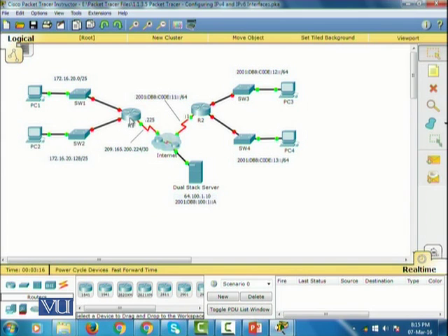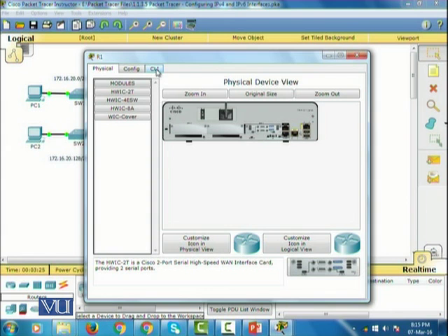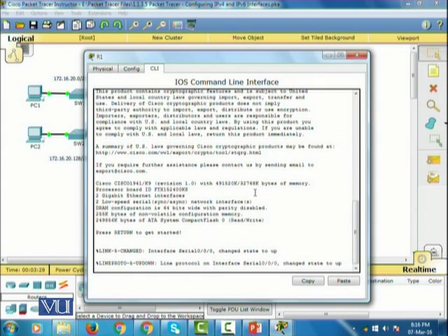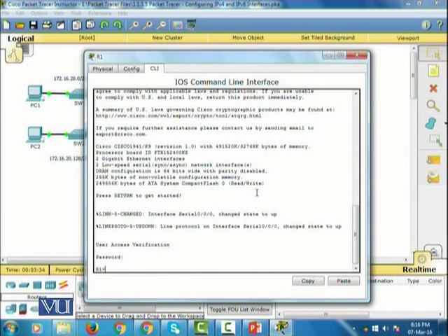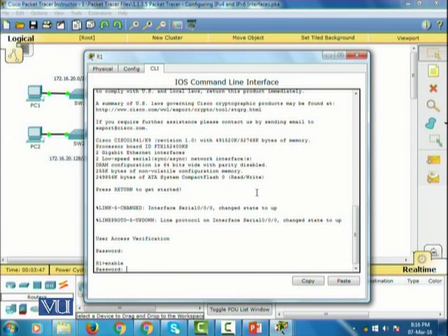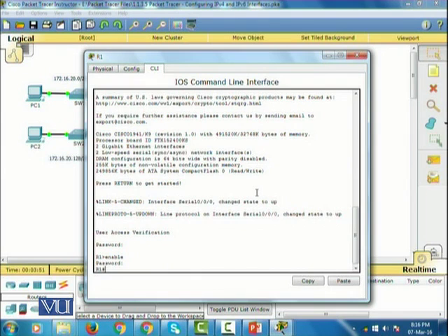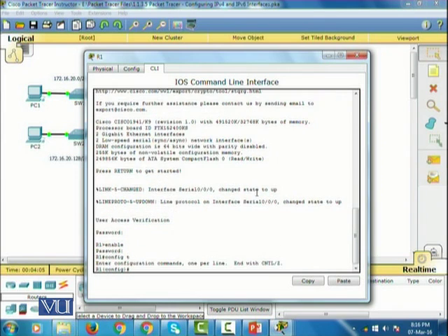So let's go to router R1 and configure router R1's interfaces. I'm going to the CLI interface of the router. It is going to ask me for the password, and the password is Cisco. Then to go to the privileged exec mode, this is the command that I have to execute: enable. It asks me for the password, and the password is class. All right. And now I'm going to global configuration mode. For that, I'm writing configure terminal, and there is a short abbreviated command for it, config t.